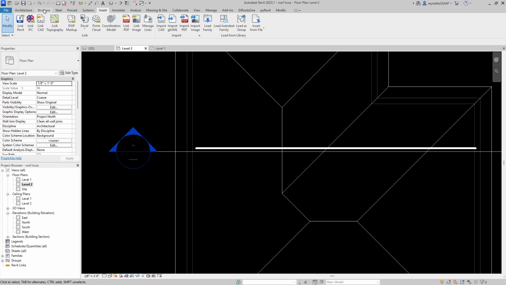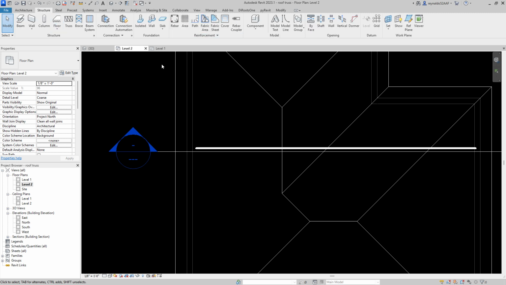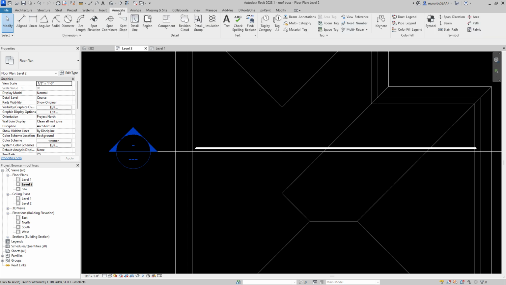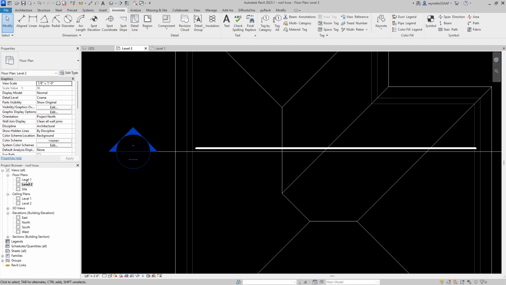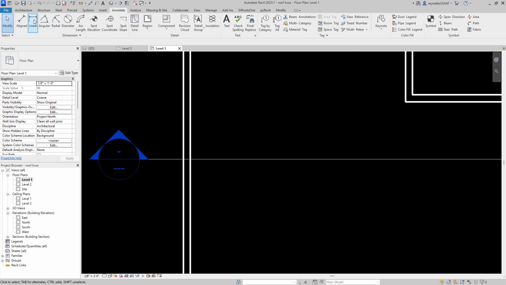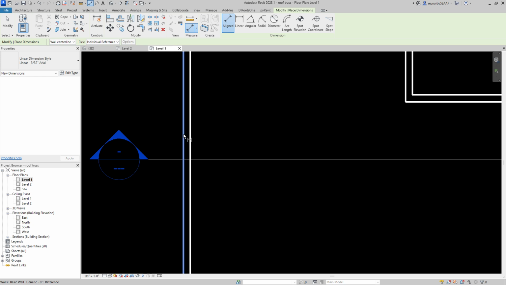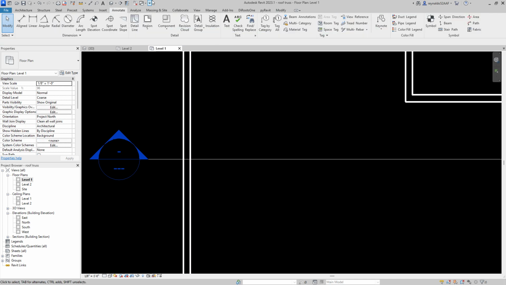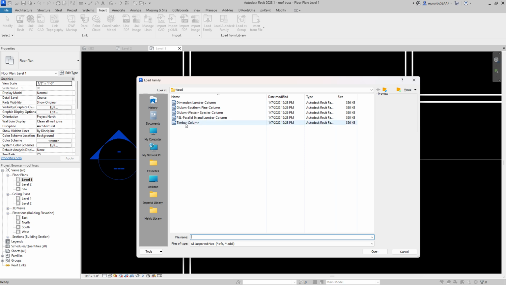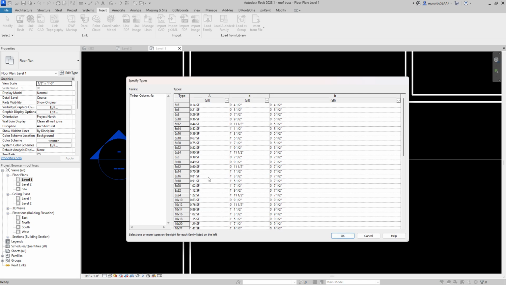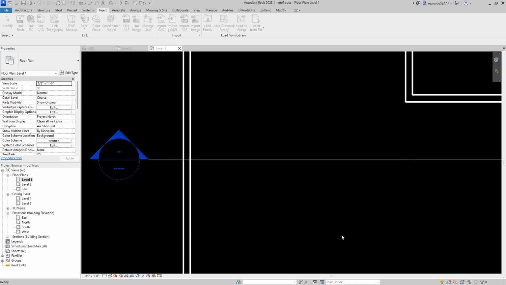Okay, the next thing I want to do is dimension the thickness of my wall, because my post has to be within the confines of the wall. It can't be sticking out. So I want to quickly measure it and see what my thickness is. Go to my first floor so I can grab it, and then just measure it. Tab to grab. There we go. It's a 2x8 wall. So I guess we're going to have to go back to Insert, Load Family, quickly go to timber column, and then we're going to grab an 8x8 perfectly, just like that.